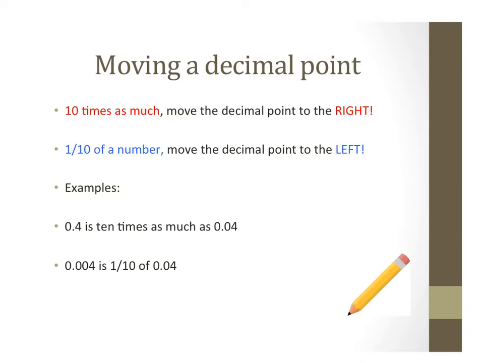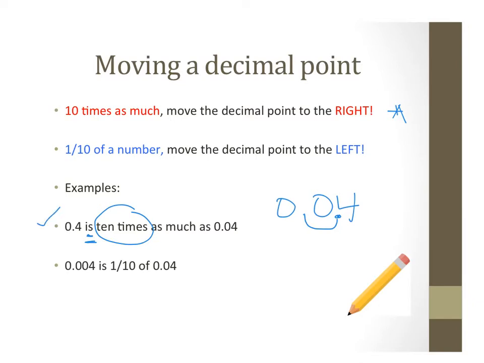If you remember back to the chapter where we did this earlier in the year, the "is" is like an equal sign. If we take 4/100 and we're trying to find 10 times as much, so here's our 4/100, we would move the decimal point one place to the right. That's what it says up here. So move that decimal place to the right. Now I have 4/10. That makes our number sentence correct.